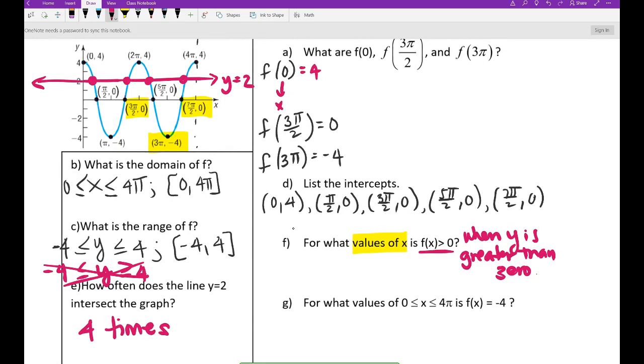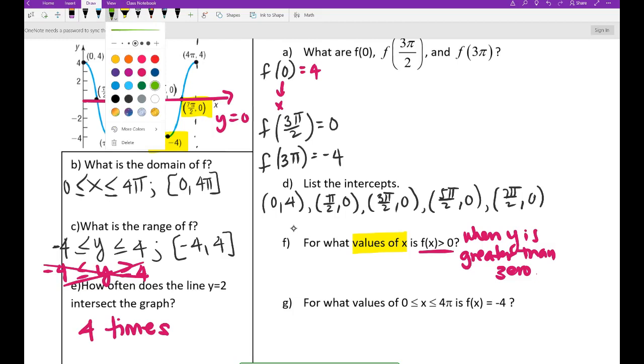So now we're going to go back to the graph. Y is greater than 0. Okay, now this is the part where you have to use interval, or I wouldn't say you have to, but interval notation is a little bit easier to deal with. So y equals 0. I'm going to draw this line. Can you agree that this is the line y equals 0? Do I want above it or below it? Above it. You are correct. So I really want above it, which is here. Can you guys see that? So what x values is that? From where to where?